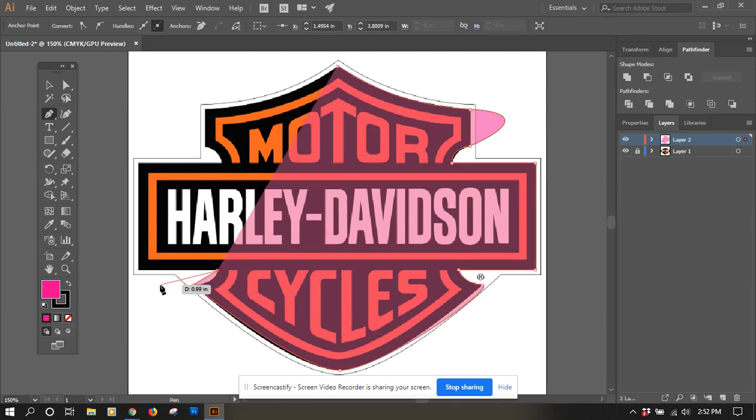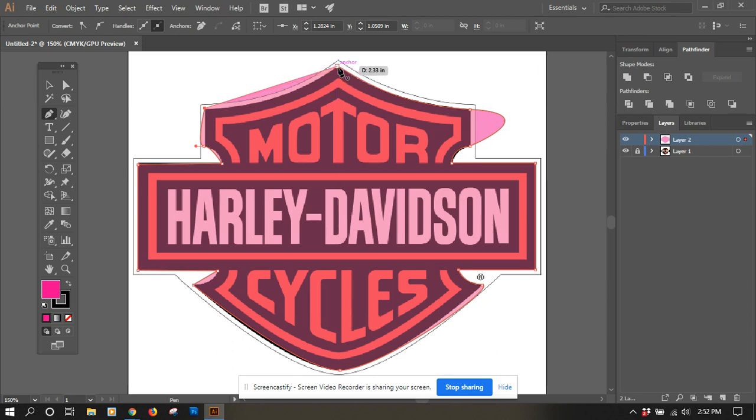And I'm just going to set my anchor points here. When you get to the last one, you do want to click on the very first anchor point you made, and you can see the circle show up next to my cursor there. That means that you're closing in the shape and completing the shape, and that closed it in.